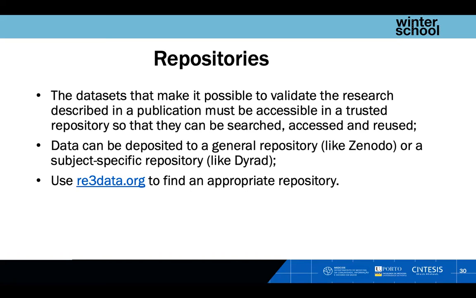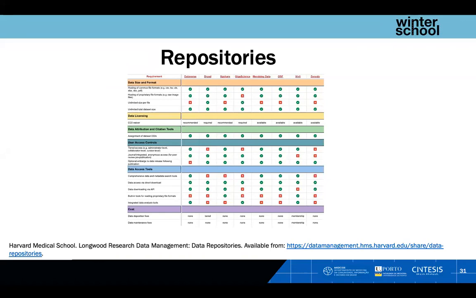Nonetheless, in this website, re3data, there is a list of all the repositories that exist for specific sciences. And we have specially dedicated repositories for health data. In those repositories, we can access, and in some ways I would say we can store some kind of information about our data, and we can use this as a way to provide information in our DMP on where our data is going to be stored. Nonetheless, we can also say in our DMP that the data is going to be locally stored, and that other people can access it under certain conditions.